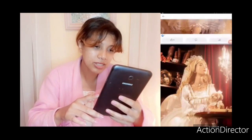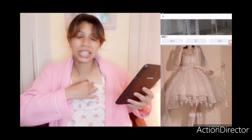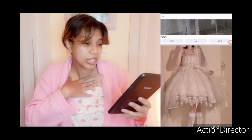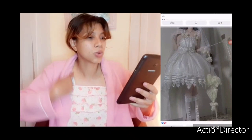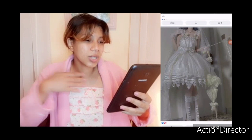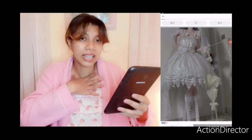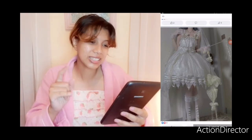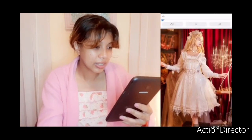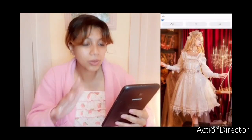And one thing I love about this dress is, you know, I have very broad shoulders. Okay, I have super broad shoulders. So even in normal fashion, I always try to keep this part here clothes free. Even in Lolita fashion, I always try to find dresses with a square neck. And I always try to keep my blouse's neck not very low, but I just try to free this part, you know. So that's one thing I really like about this dress and the blouse that goes with the dress.